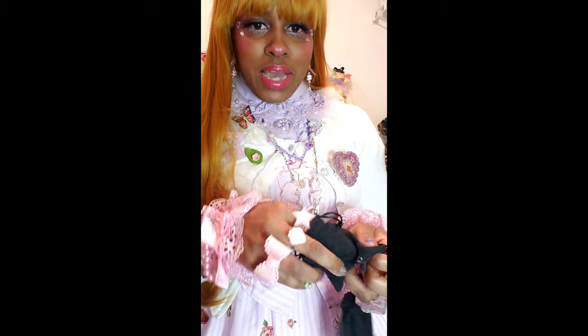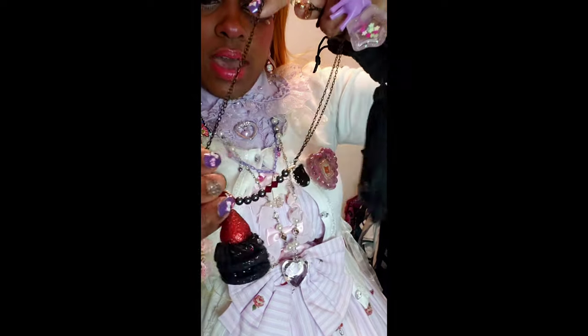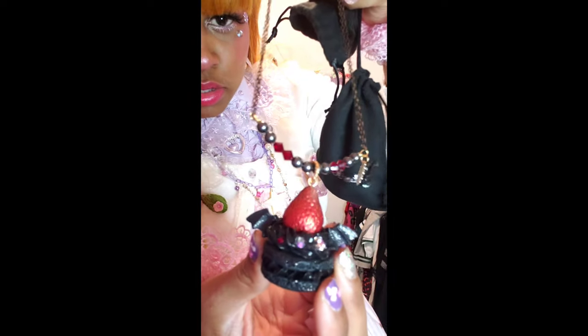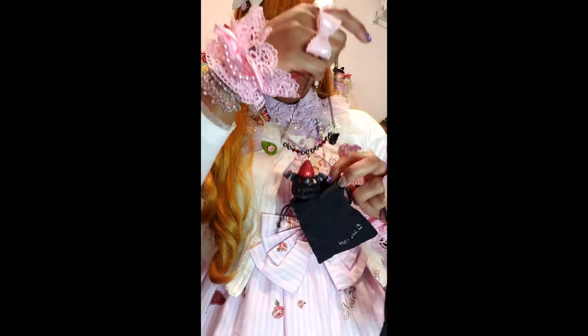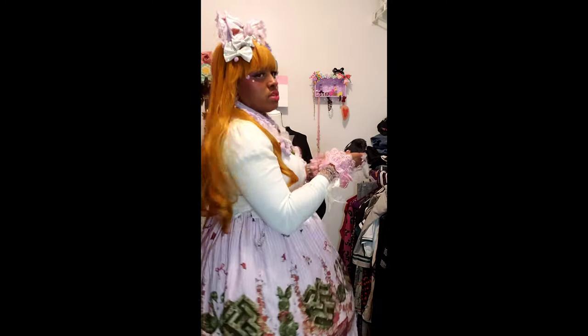And then, of course, I had to have the matching necklace. So here is the bat macaron necklace. Hold on, focus, be nice. It's so shiny and sparkly, and it's black and red, and I love it. I've worn these the one time, and I haven't worn them again since I really don't have much in these colors to coordinate them with. So I'm working on getting stuff so I can wear them again because I love them so much. I'm also working on getting some other BB&B pieces so I can wear those with coords and stuff because I do need more accessories.